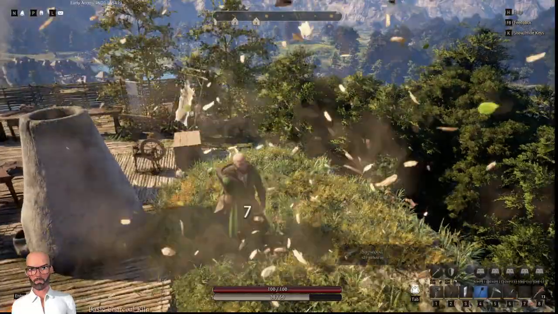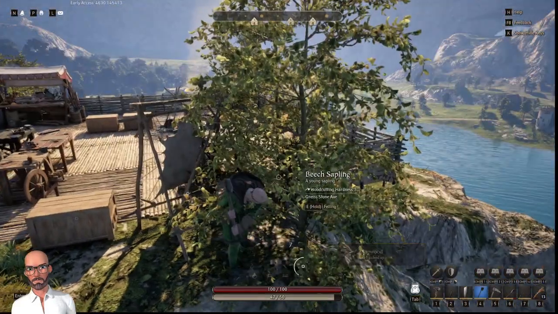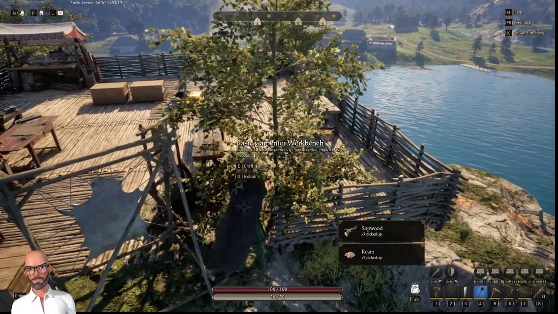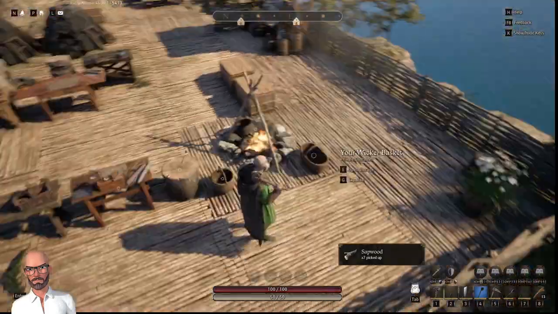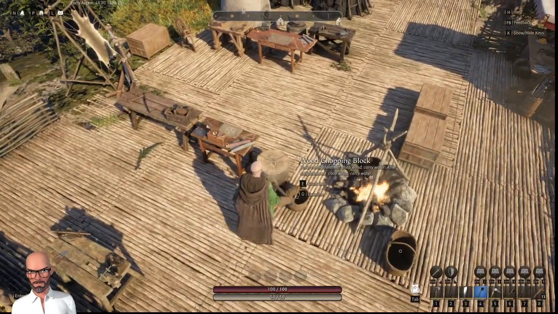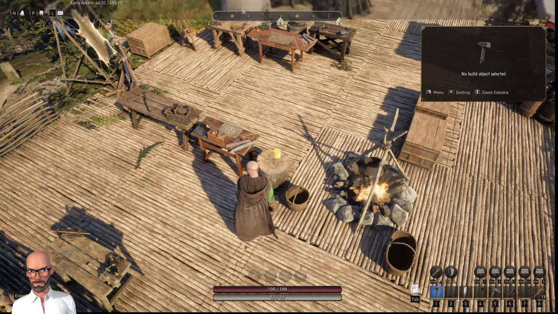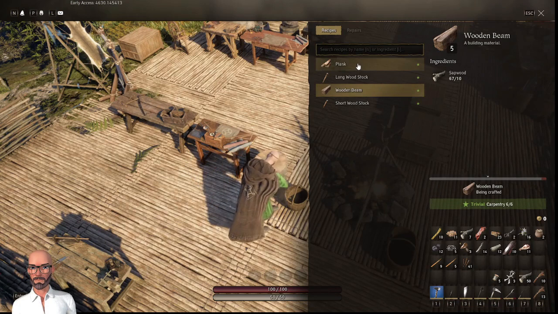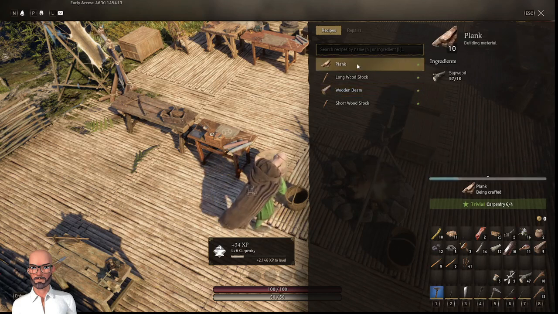Sure, I've got some wood for planks, beams. Let's remind myself, how much do I need? 10 and 4, okay. We'll do one of them. One of them.